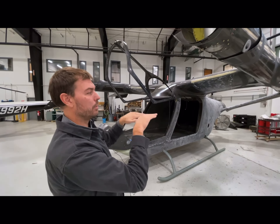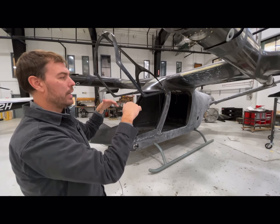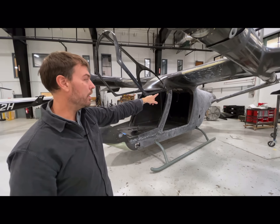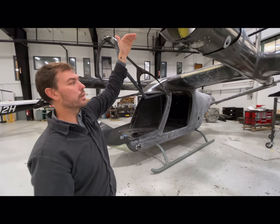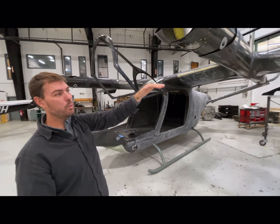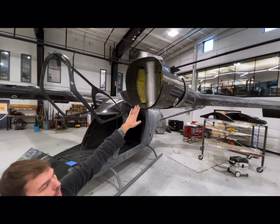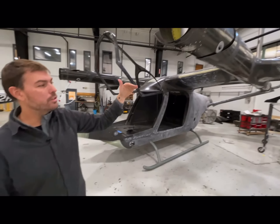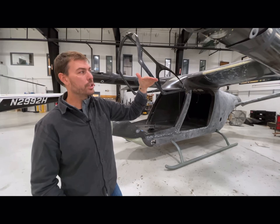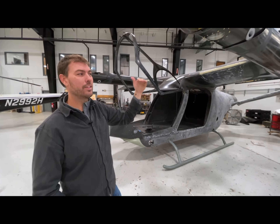To lean the aircraft forward, the rear rotors come up; to go backwards, the front ones come up — and the same for rolling. The aircraft picks itself up on the rotors, and immediately a pusher motor in the back turns on. As you accelerate forward, you reduce the torque on the four corner rotors because the wing starts to develop lift. The sum of the lift generated by the top rotors and the wing always equals the weight of the aircraft. As you accelerate and the wing develops dynamic pressure, you proportionally lower rotor torque until the wing is carrying the entire load.